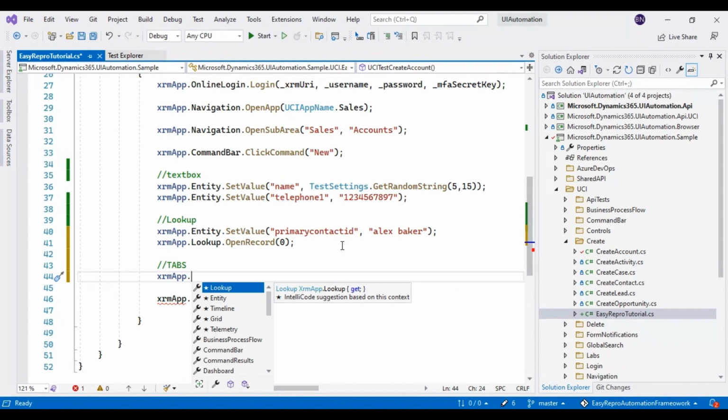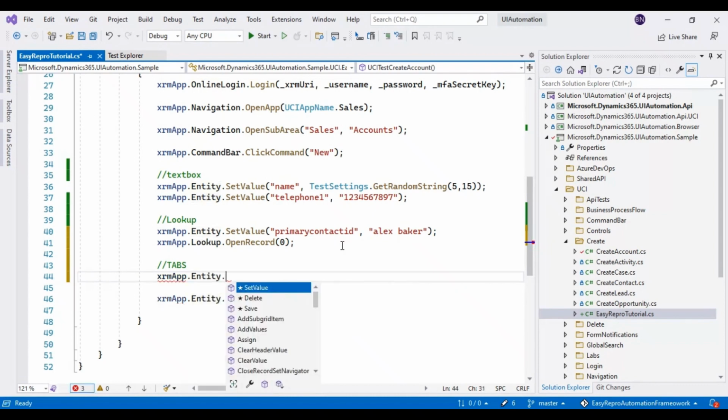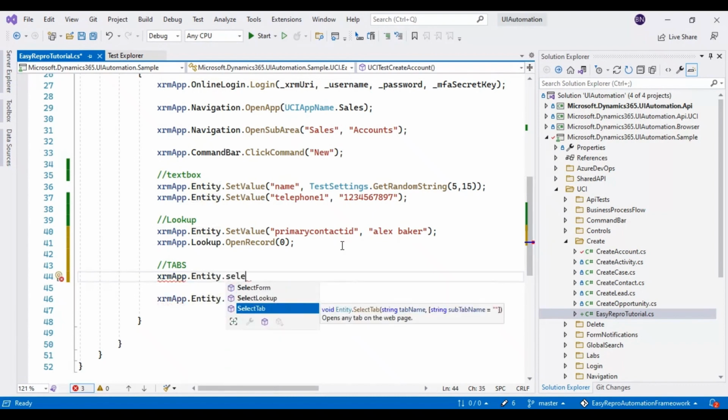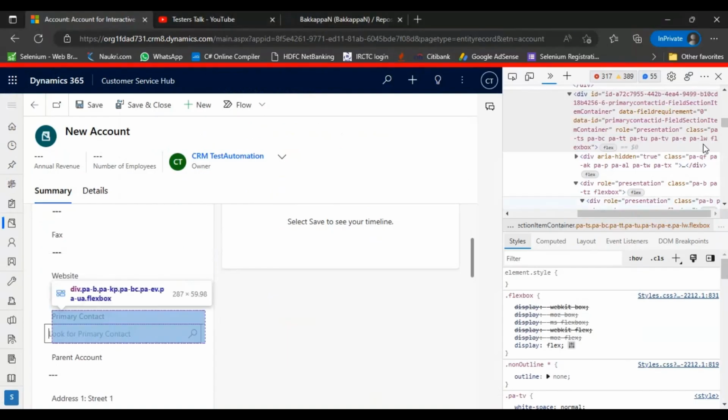Here you can say entity. After entity, you can say just select tab. So this particular select tab is accepting the string type of value, right? So select this particular method and specify the value.